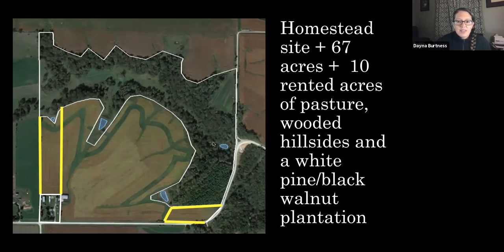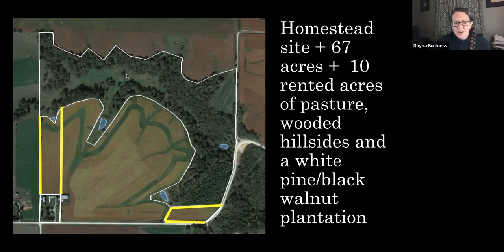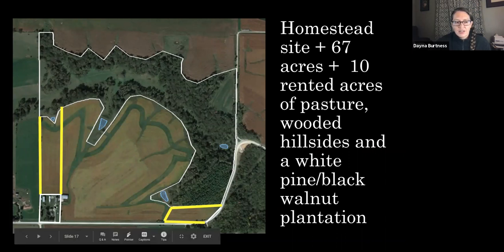Yeah, so this is the original piece of property that my husband and I were able to buy thanks to a FSA loan support. It didn't have any electricity or water or buildings. So we started off with humble beginnings, and the plan was to build a house on here and build up barns. But then this little homestead came up for sale for a really great price, and it didn't connect with the land, but we went for it instead of building our own. So we've now ended up with this weird situation where we own this land, but all of our infrastructure is on this piece.